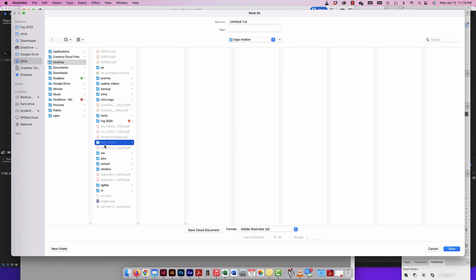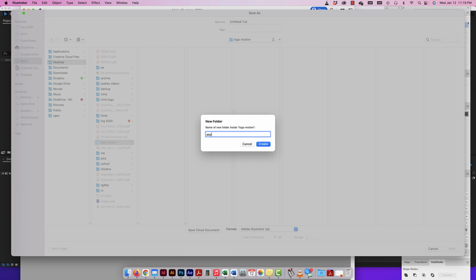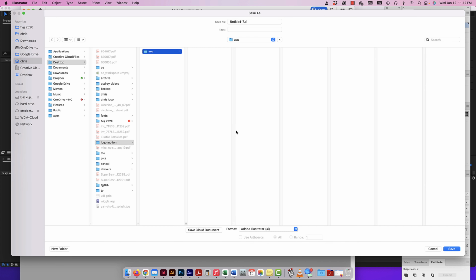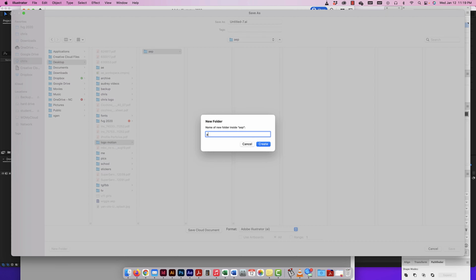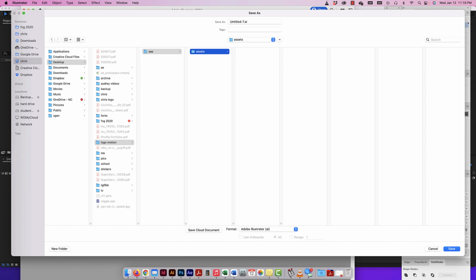Now it could be animated logo, whatever it is, it doesn't really matter, but for me it's Logo Motion, nice and easy. Now I'm actually going to set up all my folders right now. In my new folder, I'm going to have an AEP folder, correct? So my AEP folder is going to be where I put my After Effects project once I save it. So I'm going to get it ready. I'm going to have another new folder. This is my Assets folder. Actually the Assets folder should be in here, but I'll change that up later. My Assets folder is going to have all my graphics. If I had video, audio, or fonts, I'd put it all right in here. But I'm not going to do that just yet. I'm just going to put in my graphics.